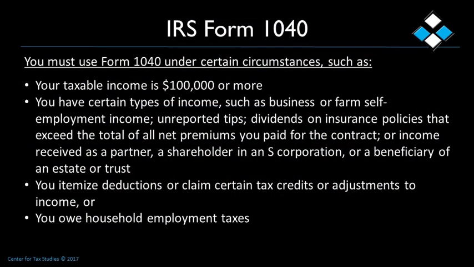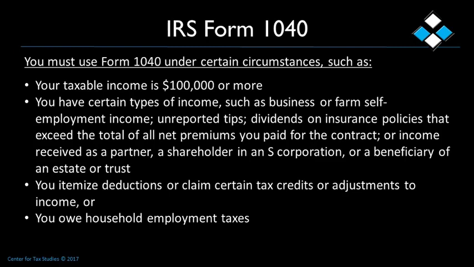Okay, so now if you do not qualify to take the 1040A or the 1040EZ, there is the most popular tax form, and that is Form 1040. So let's get into what this looks like. So you must use the 1040 form under certain circumstances, including your income is higher than $100,000. You have a business or have self-employed income. You are a partner of a partnership or an S corporation or beneficiary of an estate or trust.